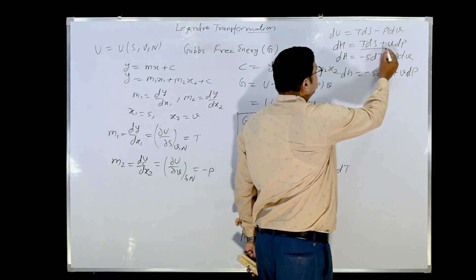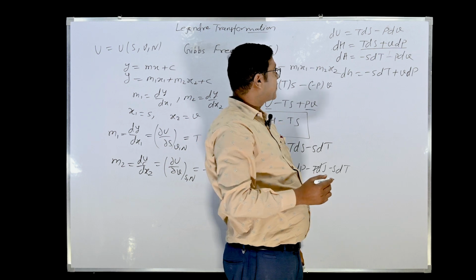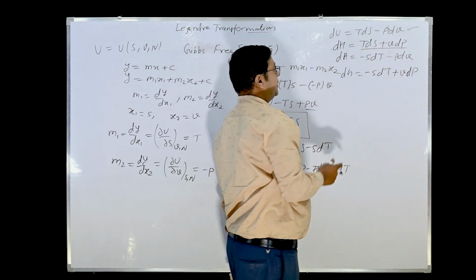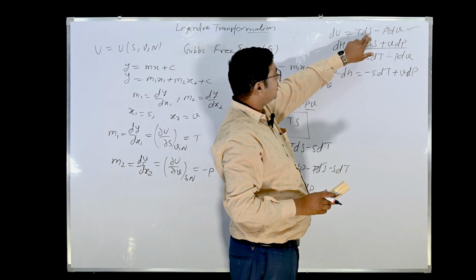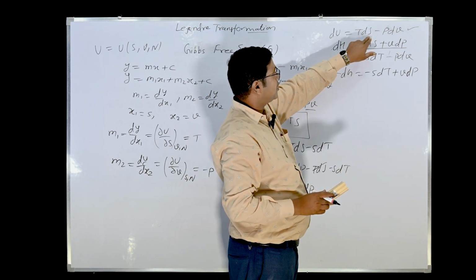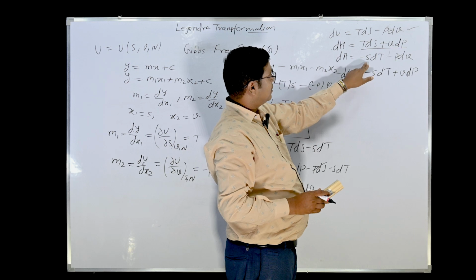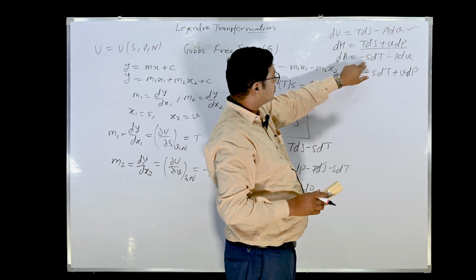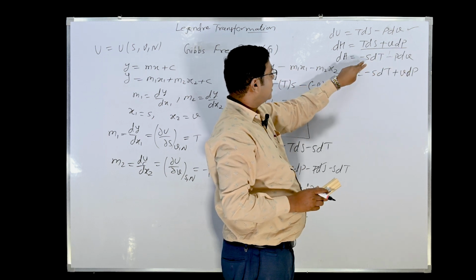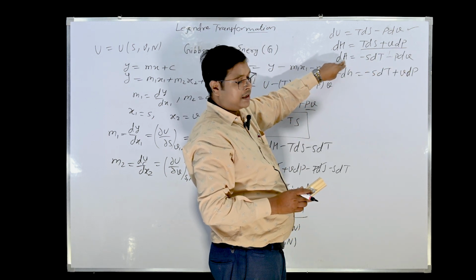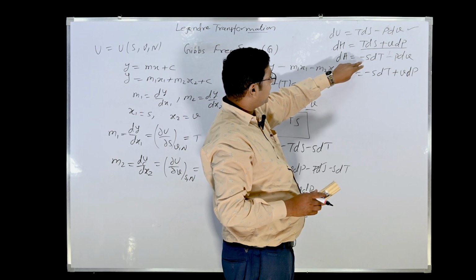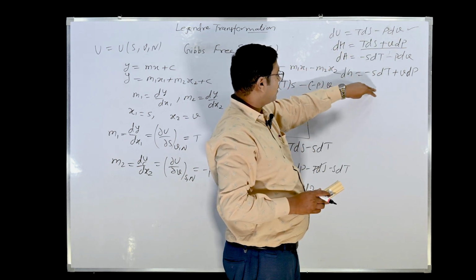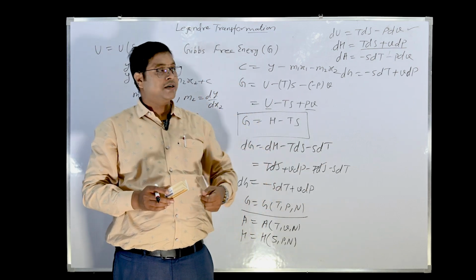So that energy is in the form of enthalpy. Similarly, we refer back to equation 1, and here I have replaced entropy and temperature, and when I replace them, the symbol will change. So minus SdT minus PdV, and this relation is called Helmholtz free energy. In the same manner, in equation 1 I have replaced both variables, and I got this, the Gibbs free energy.